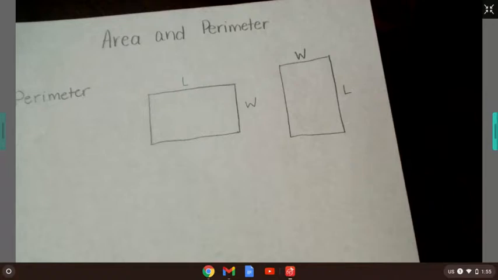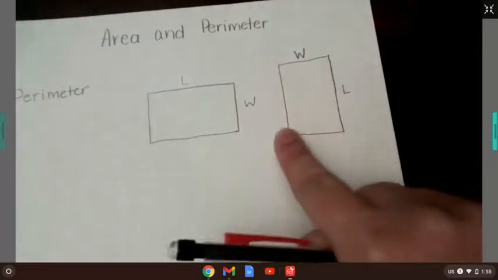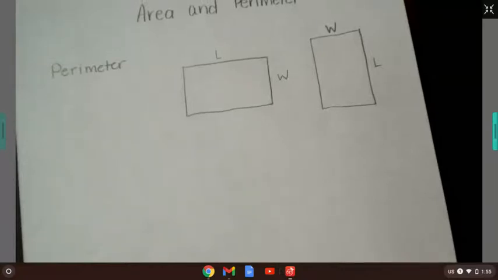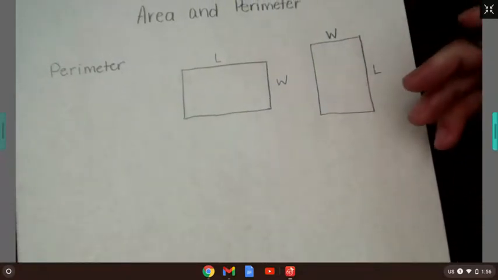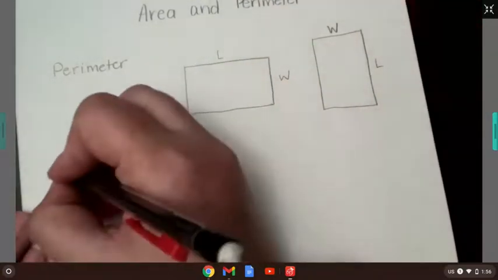Say I needed to figure out how much fencing I need to put up for Bo. Well, I'm going to have to figure out all of this. So something with area and perimeter. And when I was younger, I loved area and perimeter because you had formulas. Formulas are just kind of a guide to help you solve a problem. So it's going to ask you on Zern, how can we solve it? It's actually going to give you boxes, and then it's going to say, what's an easier way to solve for perimeter?